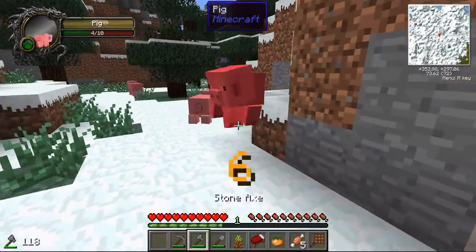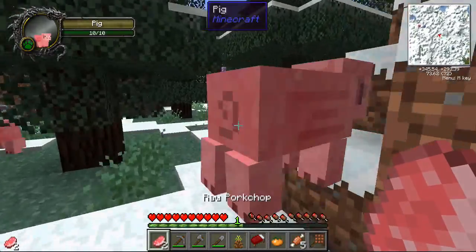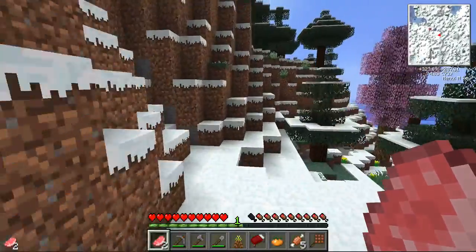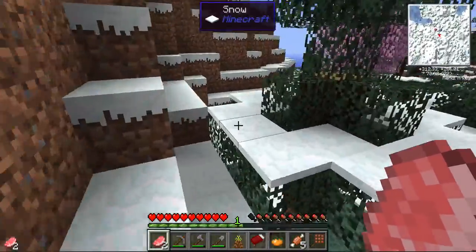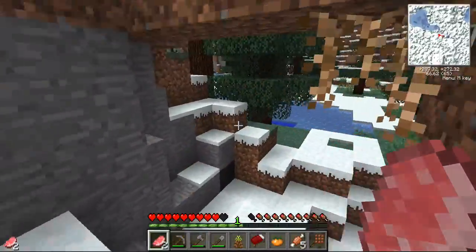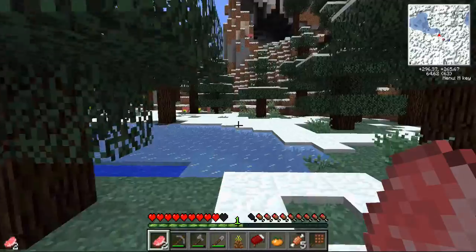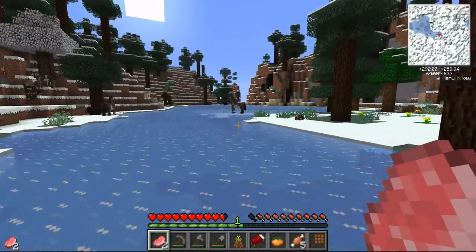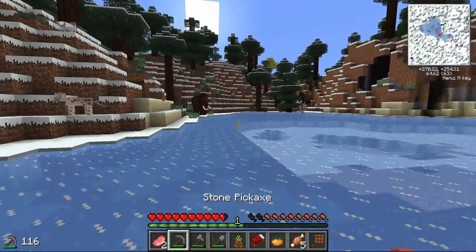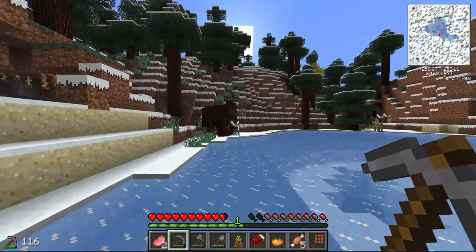Piggly Wigglies. Actually, I don't want your raw pork chops, but I will get them anyway. Whee! Oh, look. Oh, crap. There's some elephants over here. Oh, no. Like woolly mammoth things. Look at these. They're like giant hairy elephants.